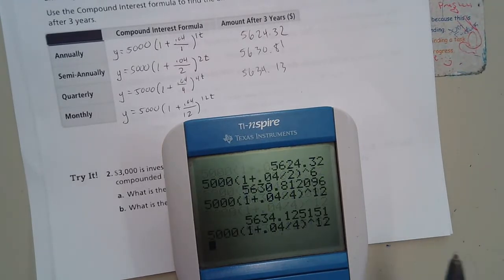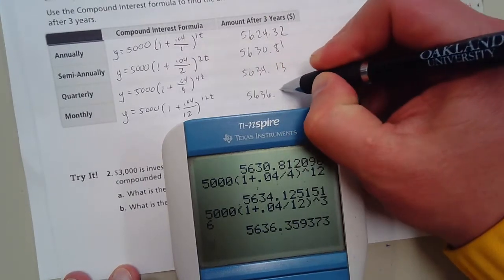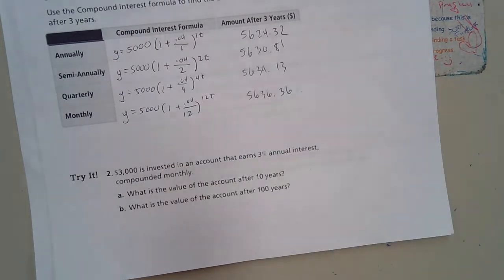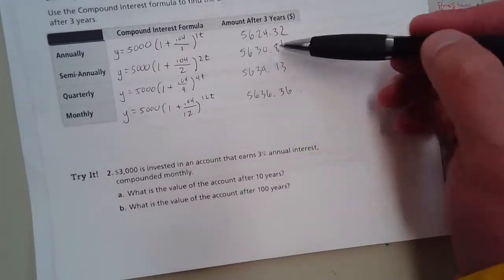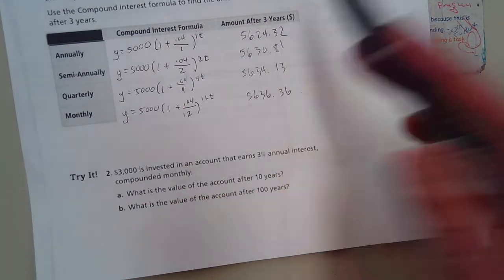And then our last one, change this to a 12. And let's see, so this will be then 12 times 3, so 36. Okay, so that's going to be 5,636.36. A lot of 3 6s there. Okay, so is it gigantic amounts of difference interest? No. Annually versus monthly resulted in $12 more on her $5,000 investment. But given the option, you would definitely rather have $12 than not having $12.